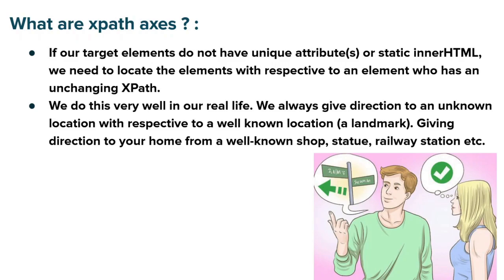It is similar to giving directions in real life. We always give directions to an unknown location with respect to a well-known location, or we can say a landmark. Like giving directions to your home from a well-known shop, statue or railway station. So it's kind of similar to that. Instead of jumping to some specific element, we will first find the known element, and with the context of that known element, we will try to find other elements, and commonly they should be nearby to each other.